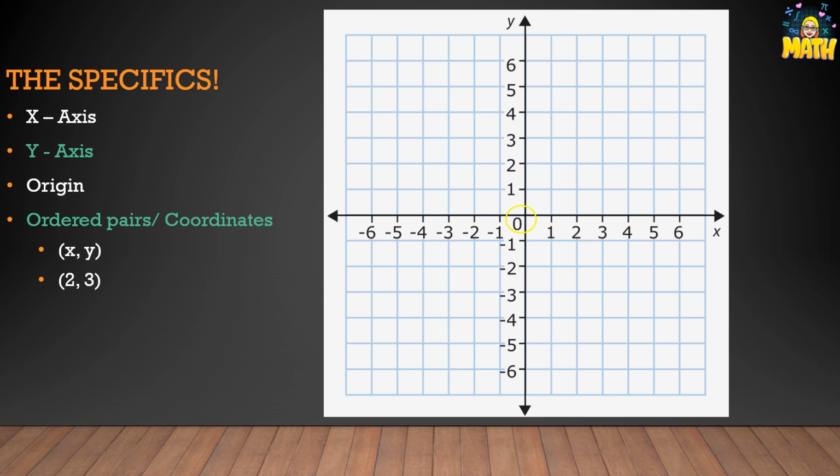Let's have a look at how you might map or graph these, however it is you're asked to do it. So the first one I have here is (2, 3). My personal preference is to go across the x-axis to the number we require. So from 0 to 2, we're going to end up there. And then we're going to go up to 3. That is where my dot would go.